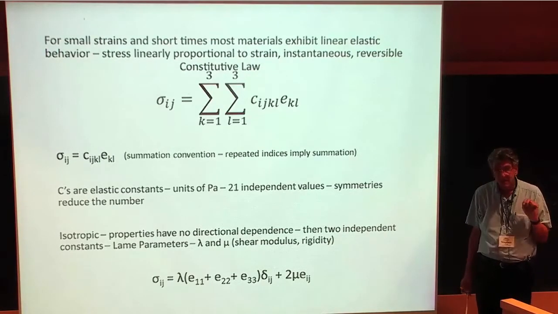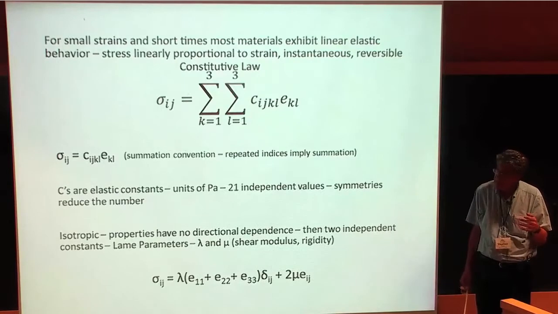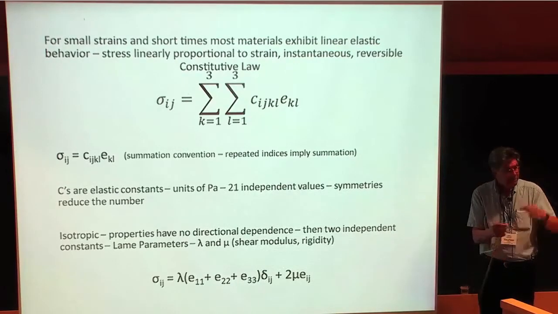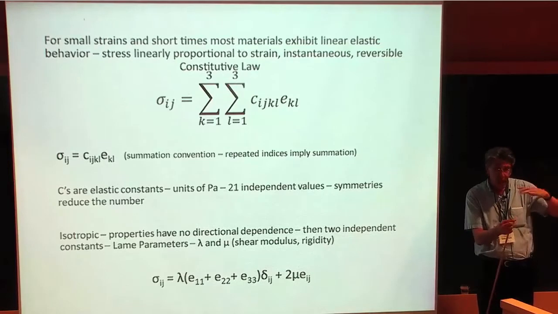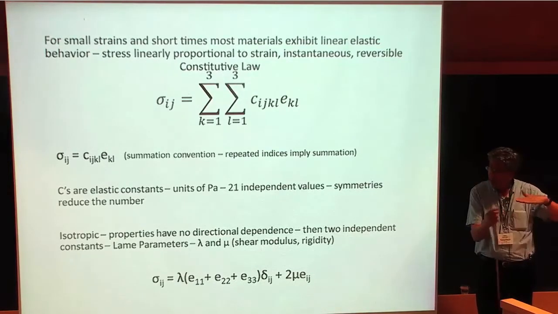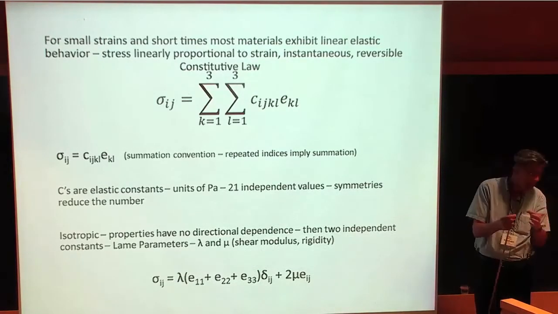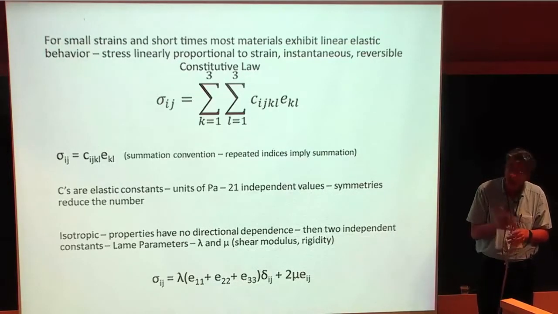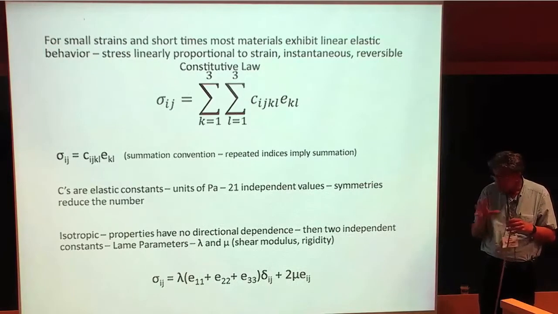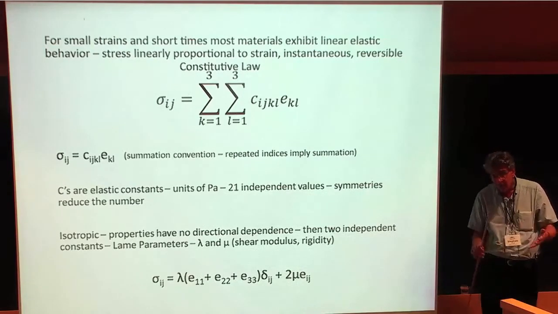I think intuitively it makes sense, because you can imagine 2 atoms, there's some resistance to being pushed closer together or pulled apart. And there's some resistance to atoms sliding by each other. And any relative movement between 2 atoms is a combination of those 2 things. So I think intuitively it makes sense that if you have an isotropic material, you have 2 elastic constants.